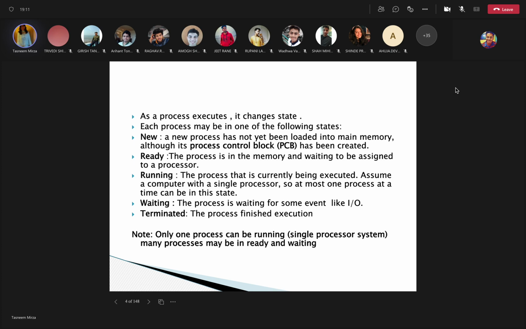Okay, this is fine. If it is in the block state, from the block state it can move to which state? To the running state? Directly running? It has to go first to ready, then running. Yes. Suppose whatever input or output from the device it was waiting for, it has got. That means it moves from the block state to the ready state. Again, it has to wait for its turn to get the CPU, and then it moves to the running state. So we'll see the diagram in detail.